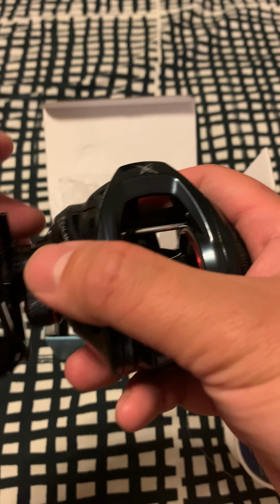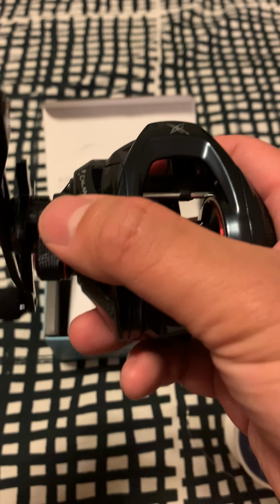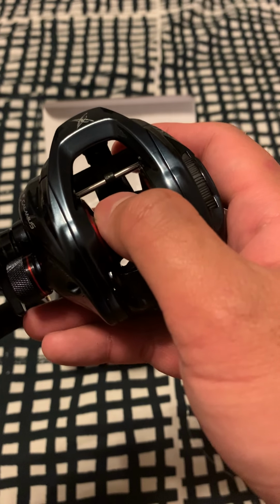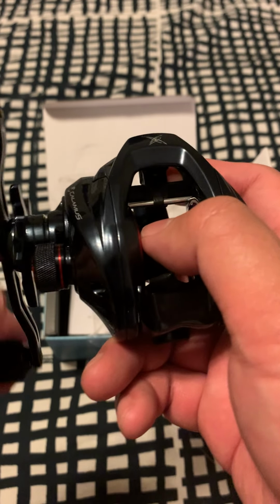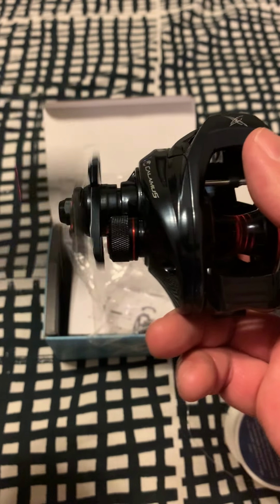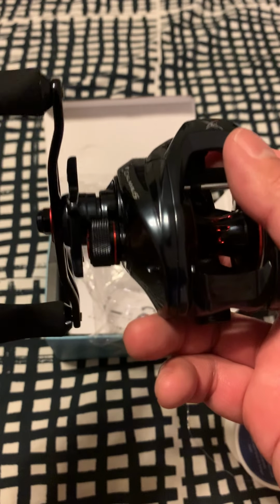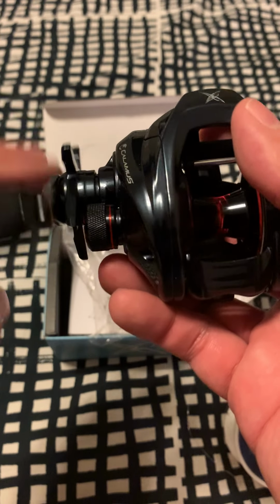Well, I'll probably have to spool it up tonight and probably throw a few casts tomorrow morning just to see if everything works, make sure it brakes right, make sure I return it within the window of Amazon's return if it doesn't work. But I'm hoping it all works, and I'll probably just keep it if everything works. So I'll let you guys know later.